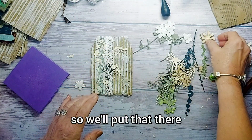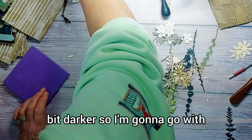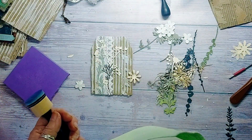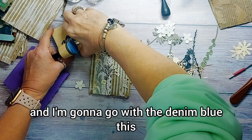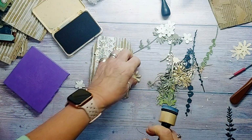So we'll put that there. Do you know what? I fancy something a little bit darker, so I'm going to go with the blue. I'm going to go with the denim blue. This is the Adirondack. Now, I've had these for years.